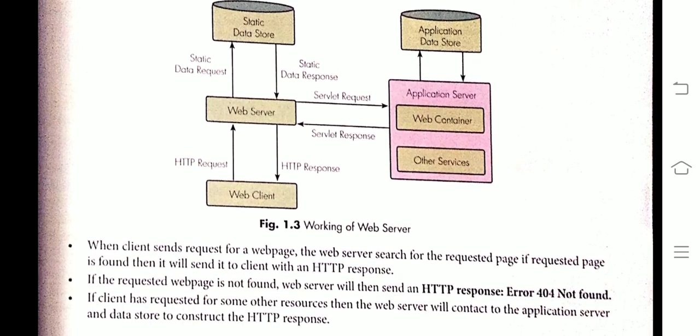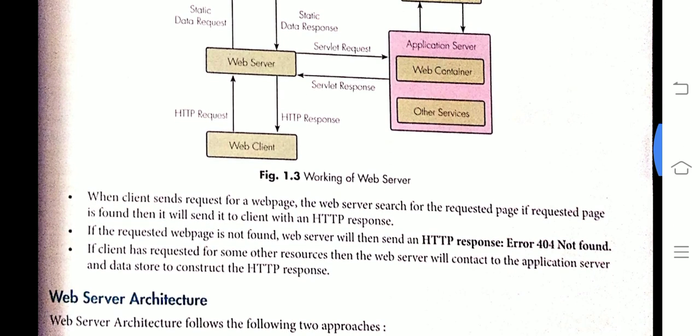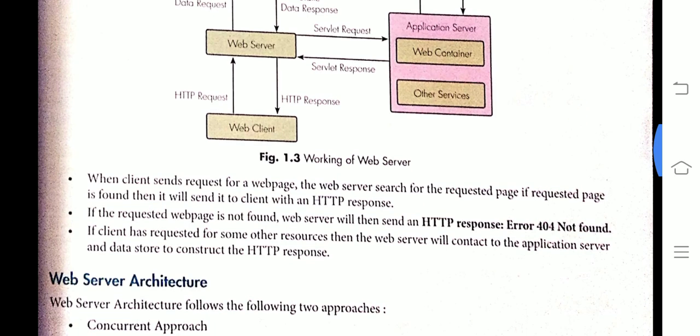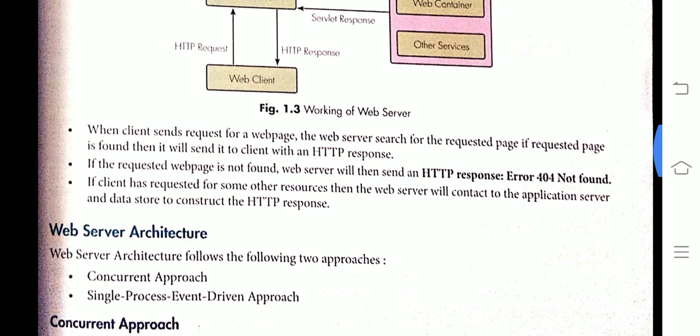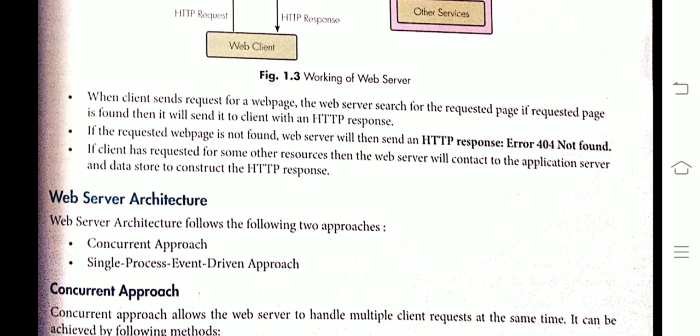When clients send a request to a web server, the web server searches for the requested page. If the requested page is found, then it will send it to the client with an HTTP response. If the requested web page is not found, the web server will then send an HTTP response: Error 404 not found. Everyone knows that there are lots of things which we have to understand regarding client server computing. So here we are using client server computing.